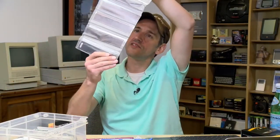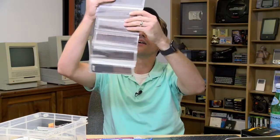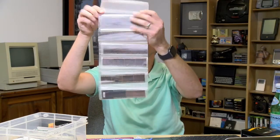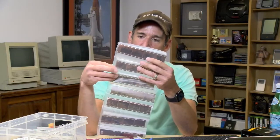See if there's anything good in these. Oh, this one looks interesting. Let's see. Yeah, here's a fun one. So this, because it's funny, I stopped doing film photography right around the time that I got my husky, my first husky. And here she is. Let's take a look at one of these.